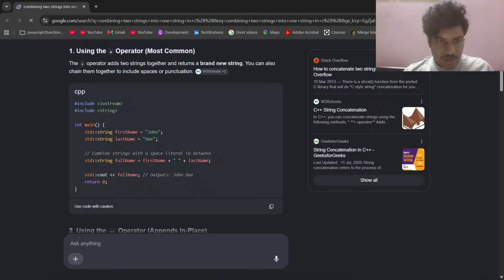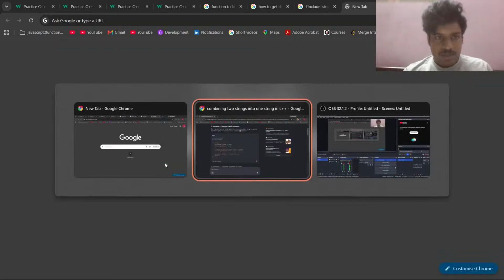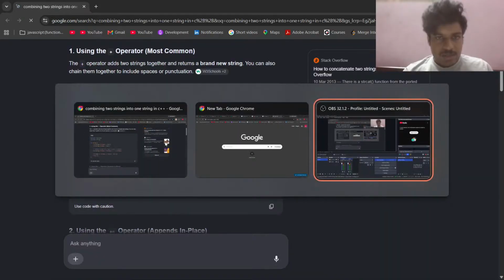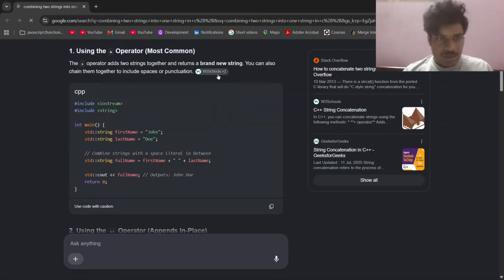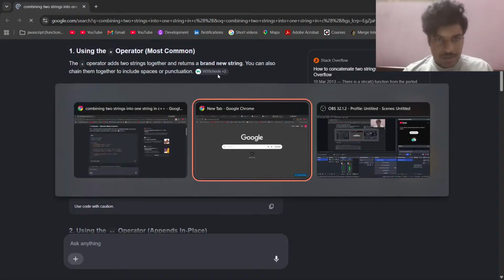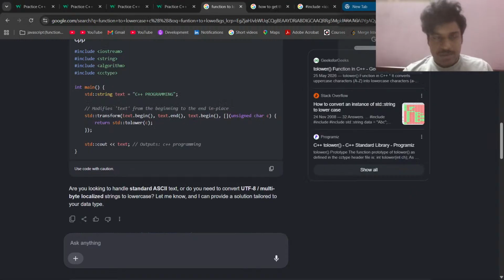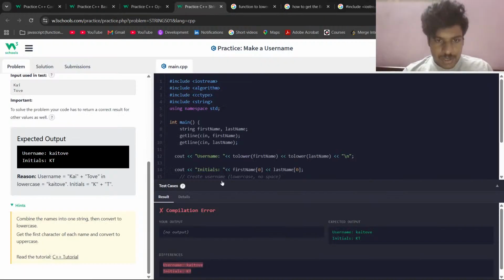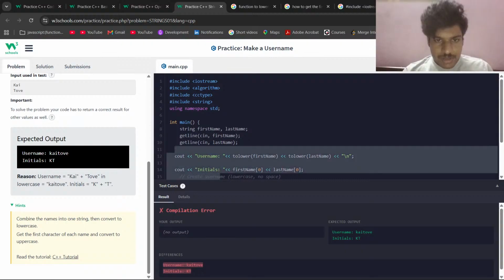Combine string. We don't need a space. Let's try that. Let's go here. Not here. Over here. And we have to concatenate it.